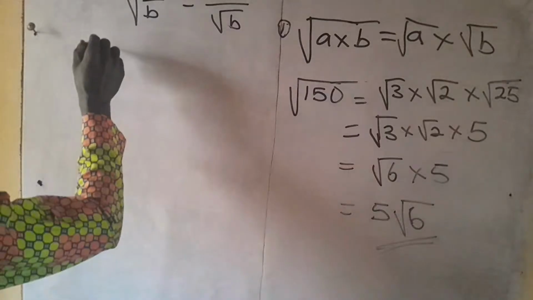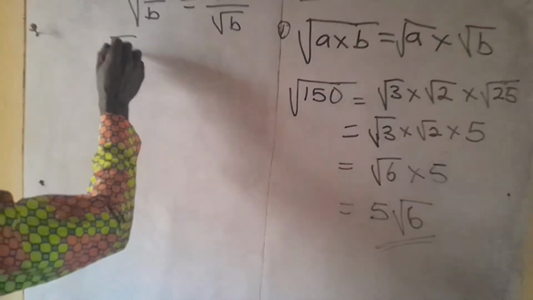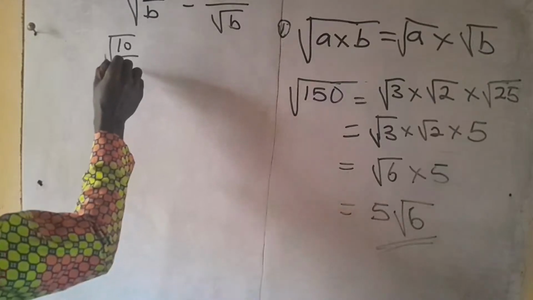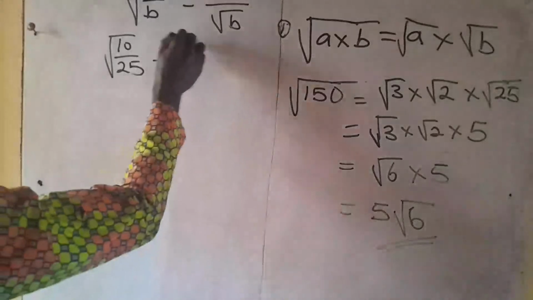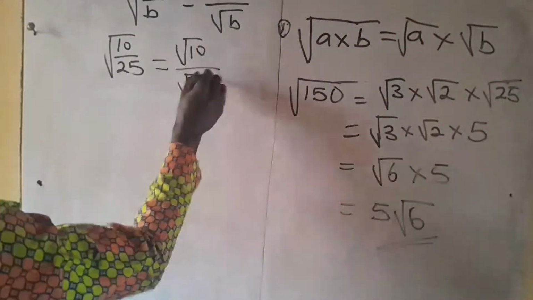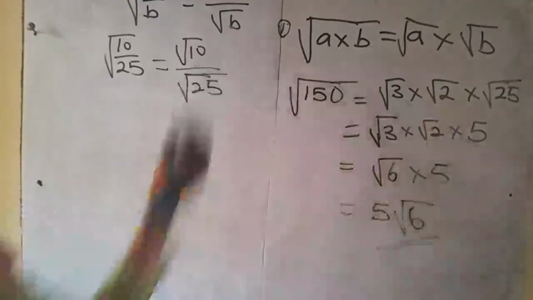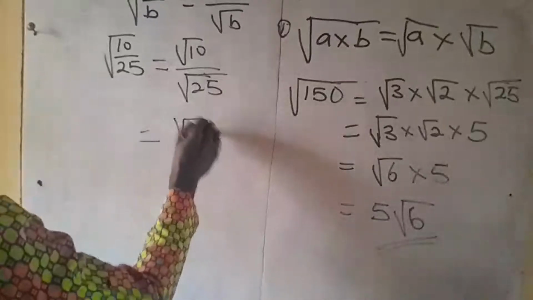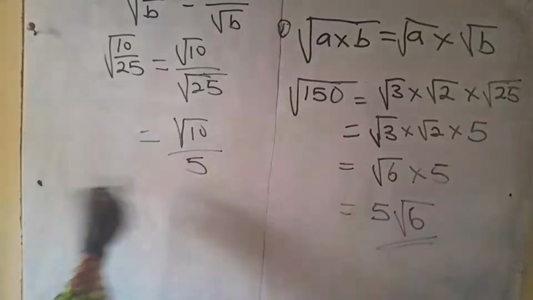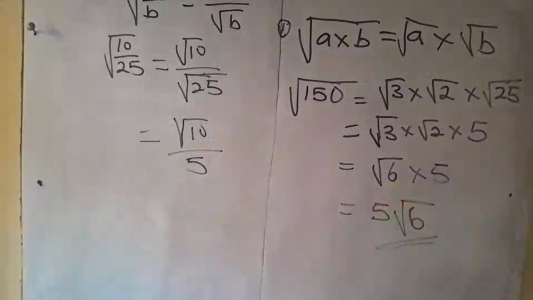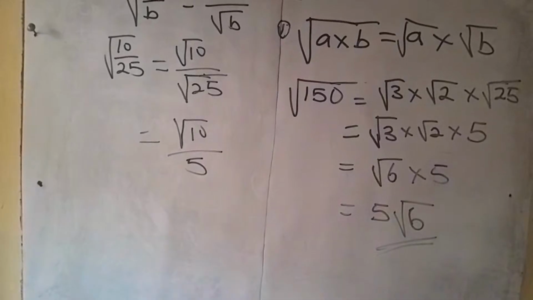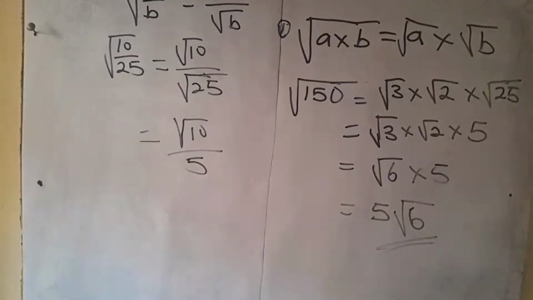So in solving problems like this, I can have surd 10 over 25. So something like this. That is going to be surd 10 all over surd 25. All right. And then here we have root 10 is going to be root 10, and root 25 is going to be 5. And this is the answer. So these are the things that we should know. We should know how to solve them, and we won't be having issues whatsoever. So that is what we are saying here.